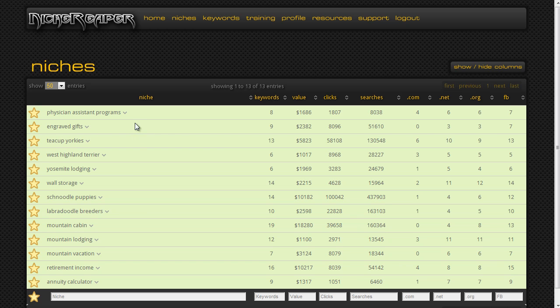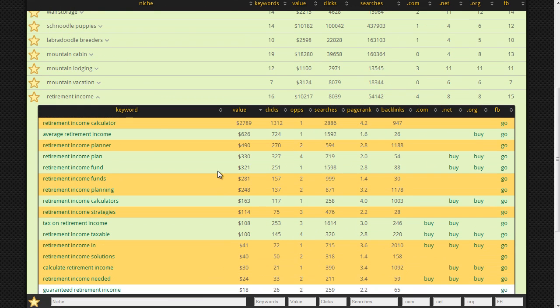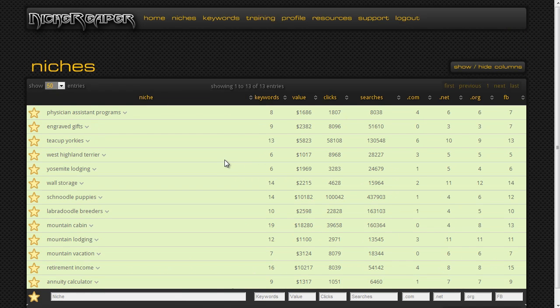The main thing here is that we're pulling keywords together into an overall niche, so I can then drill down and look at that niche in more detail. If I pull up one of these, just by drilling down, we can see the different keywords that we want to target with our blog posts, articles, etc. for this website or fan page, and which ones are green, which ones are amber, and the different data available for each of those keywords. So you can see this is a highly valuable area of the system. This is probably where you're going to spend most of your time, because this is identifying for you the niches that you should be targeting and how to build that complete niche site to dominate the niche.